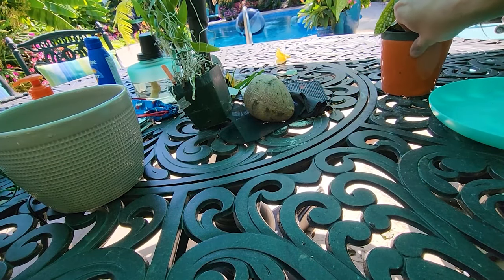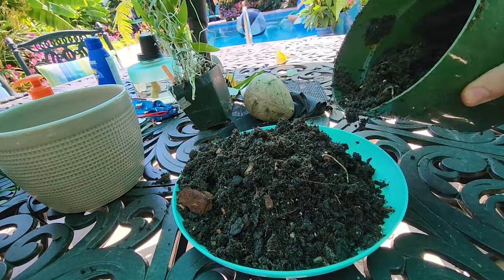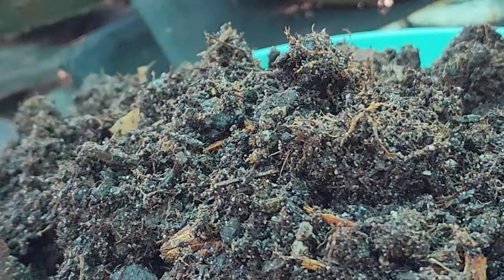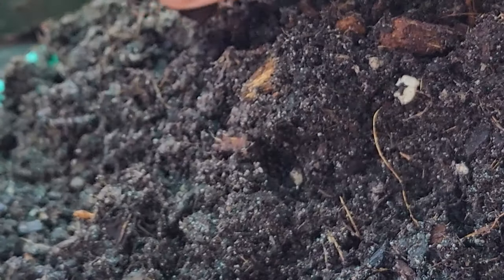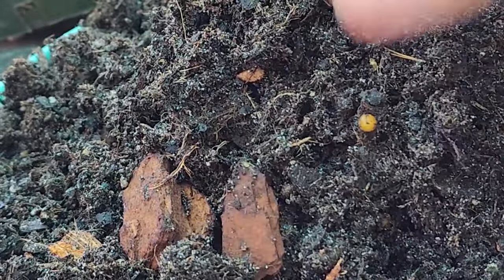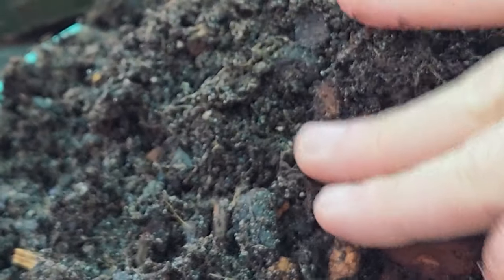I brought a plate out here so I can lay the soil out and give everybody a better idea of the soil composition. Soil composition with begonias is very important — the main issue most people have is too much moisture in the soil and they start to rot. See all that sand? See all the chunks? You don't have to use an Aeroid blend — just adding some perlite, the chunkier the better, will do the same thing. It'll help everything be airy and oxygen-rich and allow water to move through freely, while still holding some moisture with the peat or coco base.